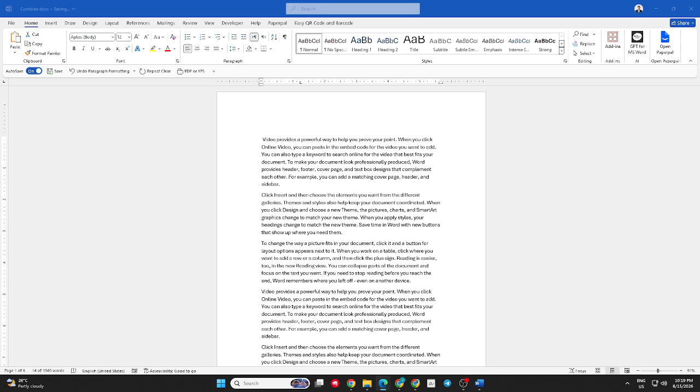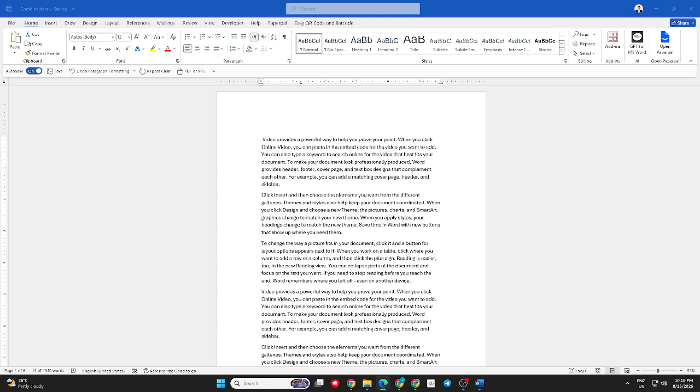In today's video, I'm going to teach you how to put a 1-inch page border line in Microsoft Word. If you want to add a simple 1-inch border around your Microsoft Word document, you can do this using the Page Borders feature. This can be useful for school documents, reports, certificates, worksheets, or other documents where you want a clean border around the page.